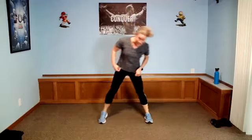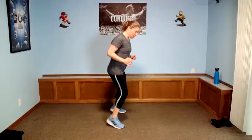Let's go. All right, guys, base position. We're back to those lateral pogos. Bend those knees and the balls of your feet. Let's go, a little side to side. Again. Nice and light on those feet. It's not a big movement. We're trying to go fast, but it might take you a little bit to get to that. Go at your pace. Go, go, go. Hello, calves, right? Work those. Come on, come on.